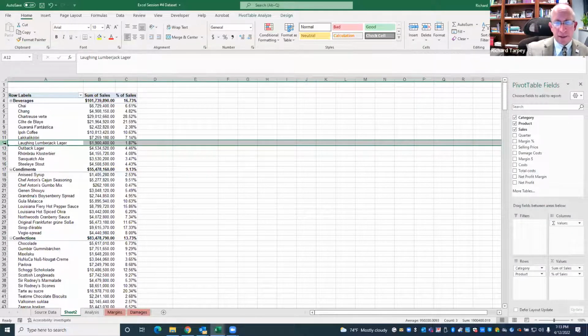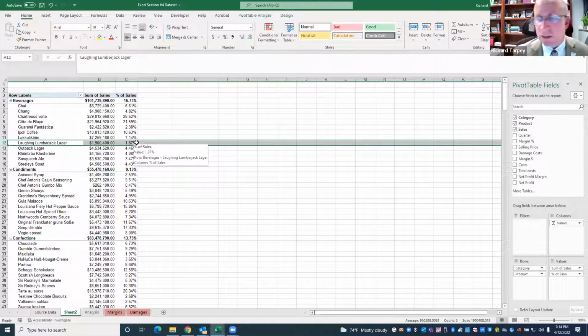This particular product line. Guys, Walmart does this every week. If you're not selling, you're gone, right? Kroger does too. If you're not selling, they're not going to dedicate valuable shelf space to your product. They're going to get rid of this shelf space and put some lager in here that's truly selling because people want more of it. Why waste time with this one? Your risk is 1.87% of sales. You're going to have four unhappy customers. Who cares? They can go somewhere else and buy their lumberjack lager, right? Unless I'm making good money on it.